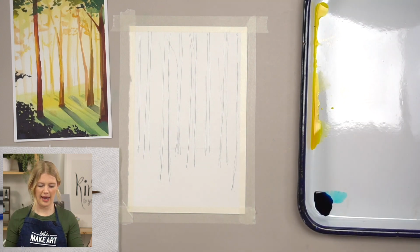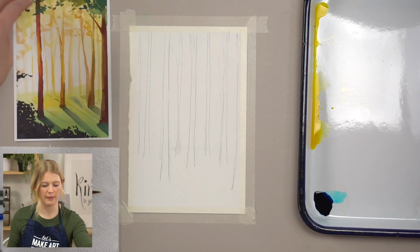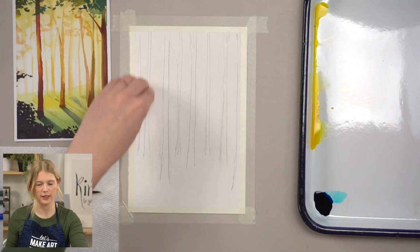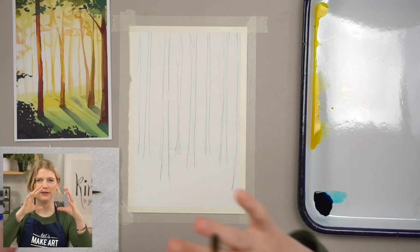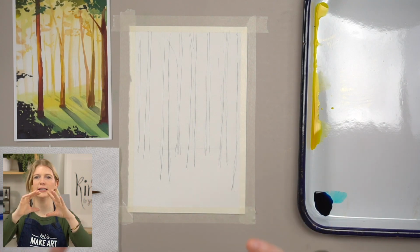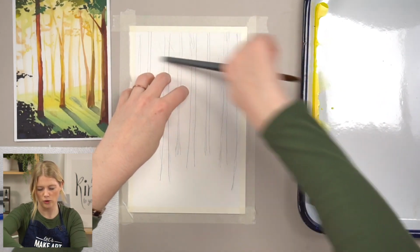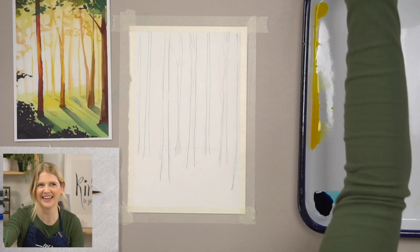So I have the general idea of where my trees are gonna go, and right now I'm gonna put down my background wash. Now for me, the sun or the light source is gonna be over here. And wherever there is the light source, that's where it's gonna be the brightest value. And then from there, the values gradient? There's a gradient from that. So if this is our lightest value area, that means it's gonna be like gold to yellow to white, then back again. Okay?